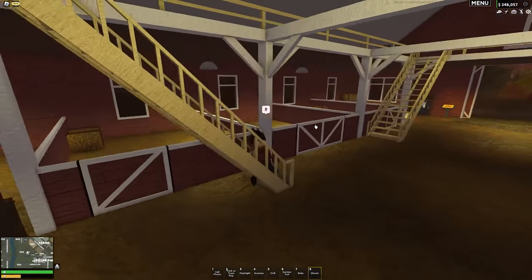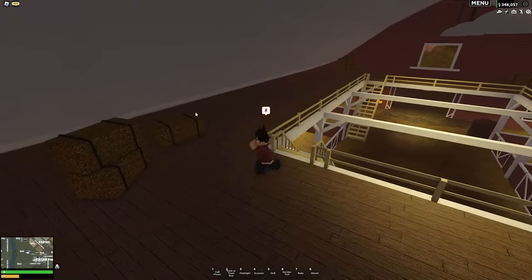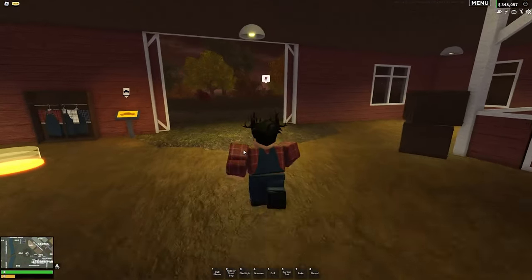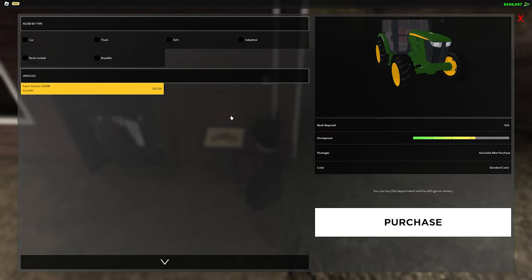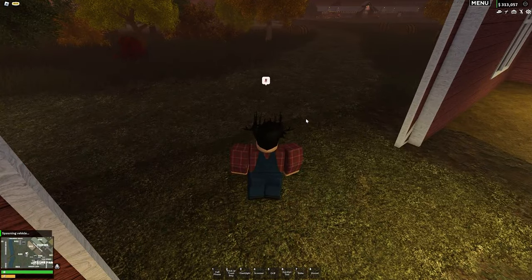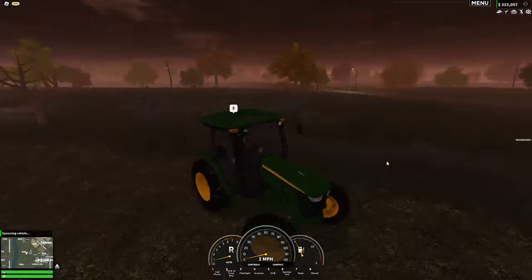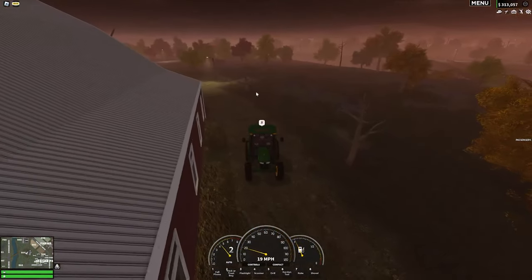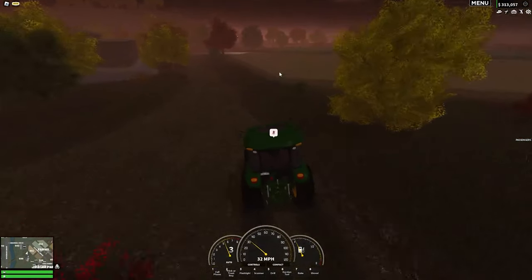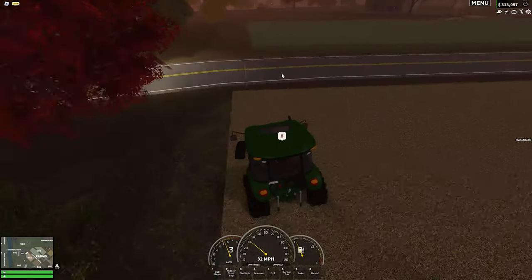Then go upstairs. Oh, let me get rid of that. Then you've got some hay bales. And then I think outside you're trying to get a tractor. Farm tractor, get this. Oh, I like how they modeled this. So where are they? They're over there, aren't they? Oh no, they're over here. Never mind. So you've got some tractors, go over here. Harvest all the crops.